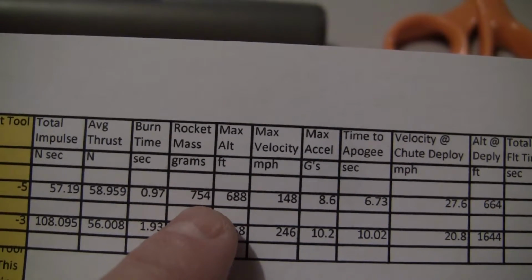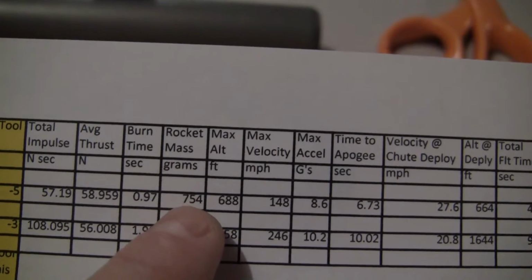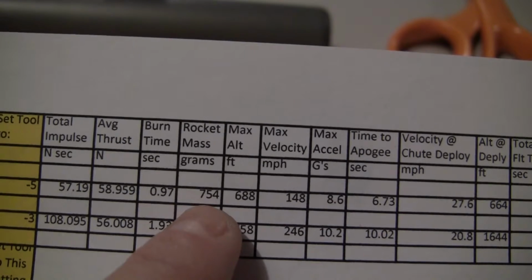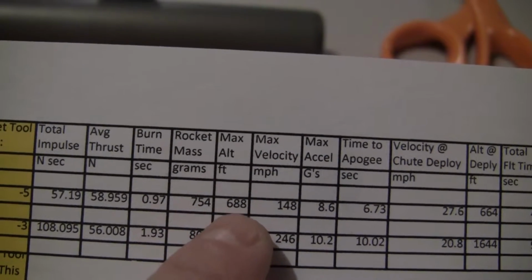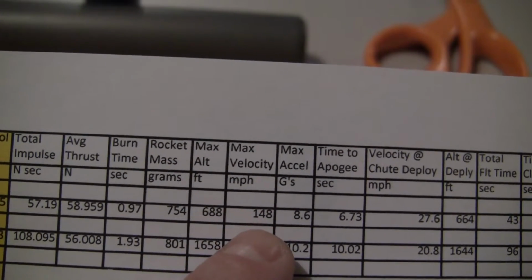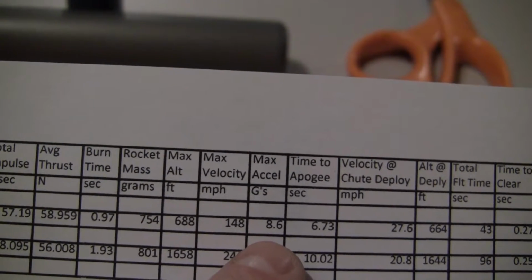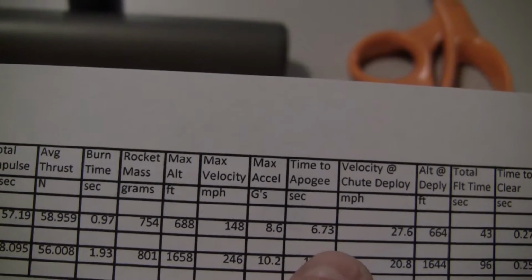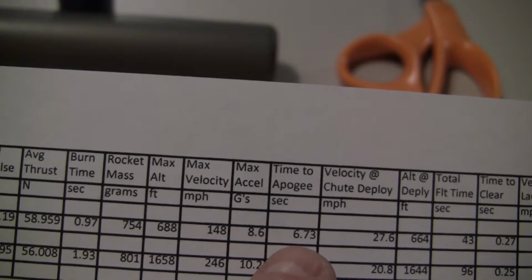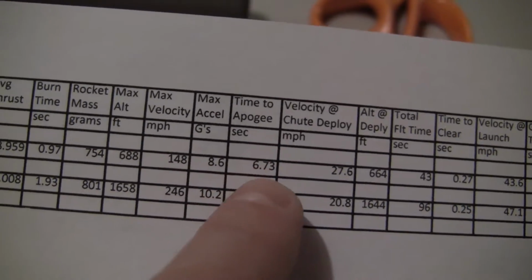According to the simulator, if all conditions match the simulator, you'll reach 754 feet. I'm sorry, scratch that. 754 grams is the total weight of the rocket with the engine in it. It will reach a total altitude of 688. It'll achieve a maximum velocity of 148 miles per hour. It'll experience a maximum acceleration of 8.6 Gs. The time to reach the maximum apogee, in other words, the point where the rocket goes to 0 miles per hour and starts falling down its descent, is 6.73 seconds.